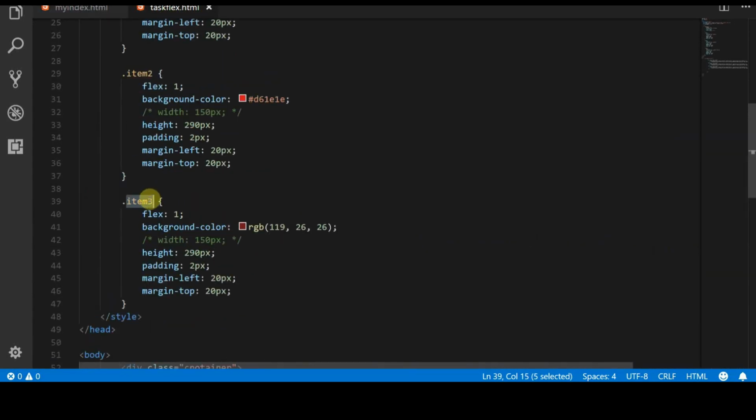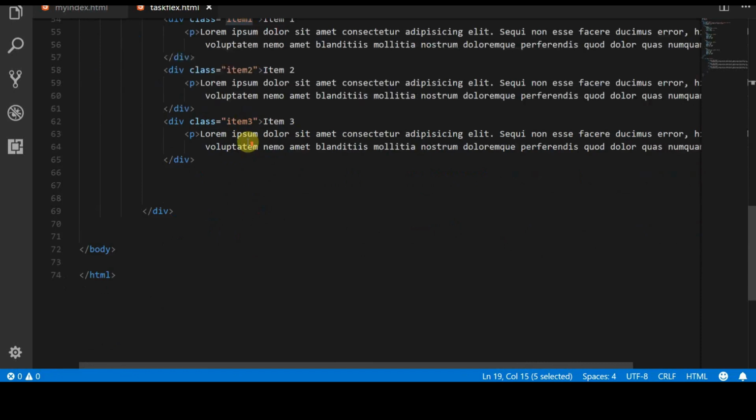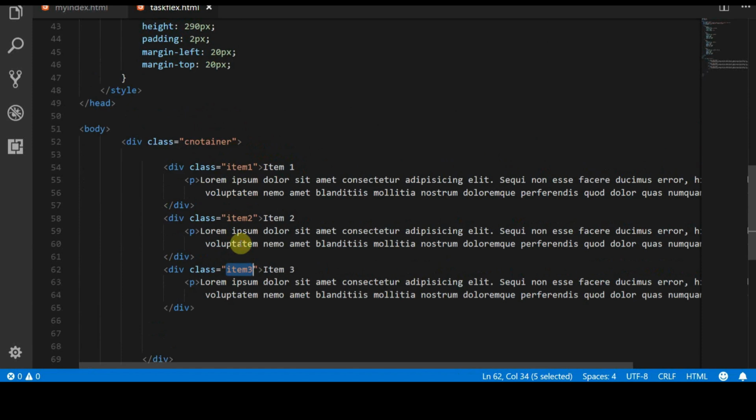Now I have a class for every div inside this whole code. Inside all the code, I have three divs: item number one as a class, item number two, item number three, for every one separated.